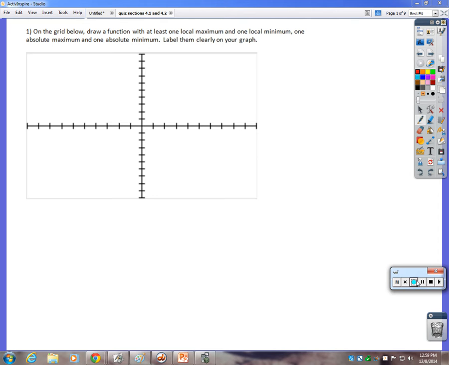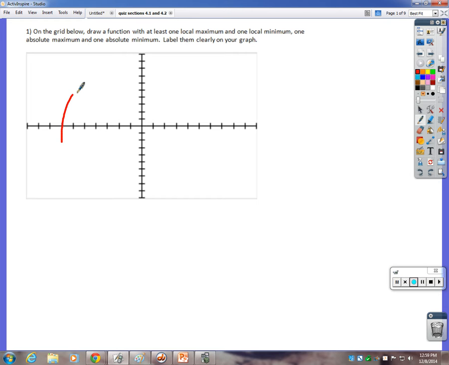I didn't put them into the gradebook yet because I didn't have some of them from some of you, and we might have to make a little bit of a curve out of it. So we can just go through them real quick. Anyway, number one, you're supposed to come up with your own function.